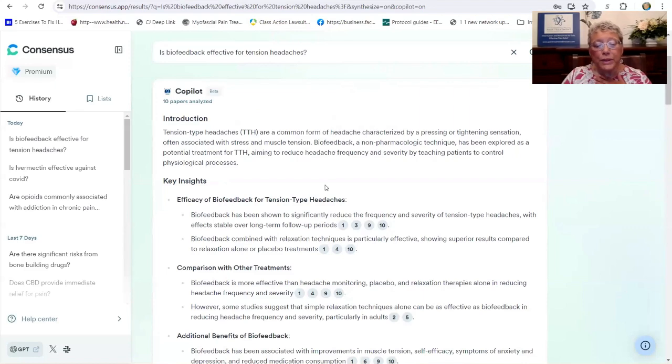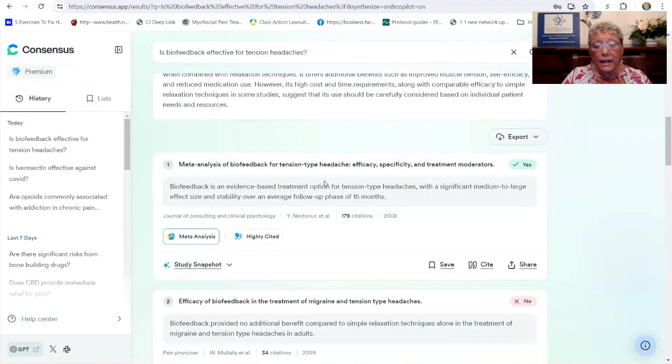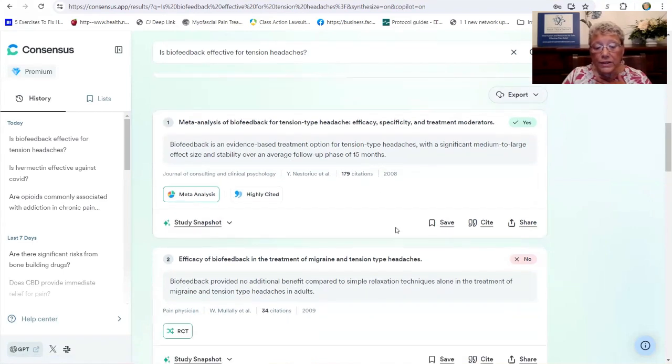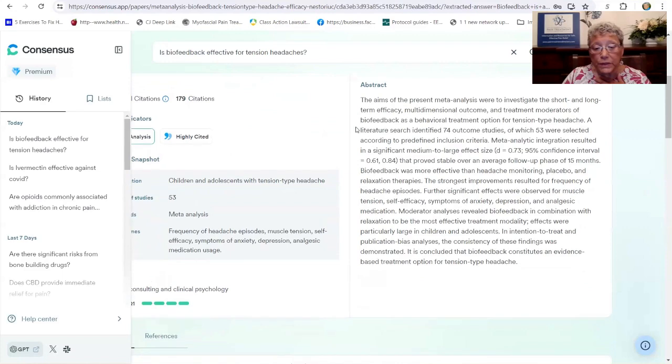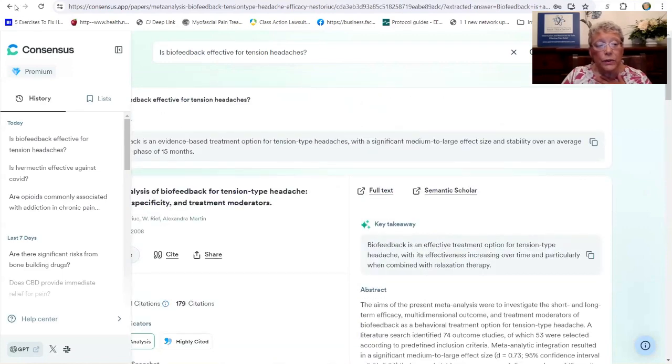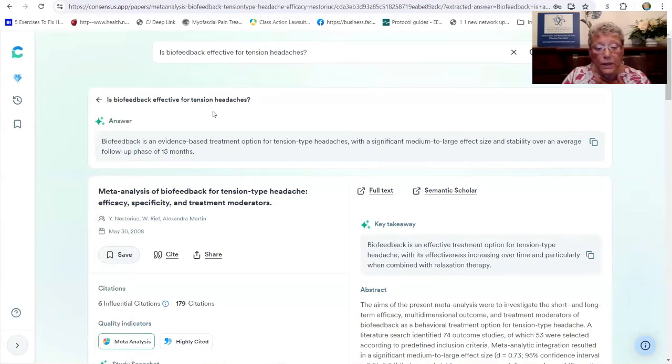So here's a summary of what all the studies say, and then it gives you the studies that are out there. If you click on this, it'll give you even more. It'll go into the specific study. You can see it's a lot better than ChatGPT for that purpose.